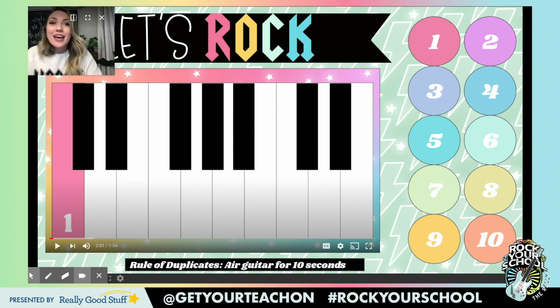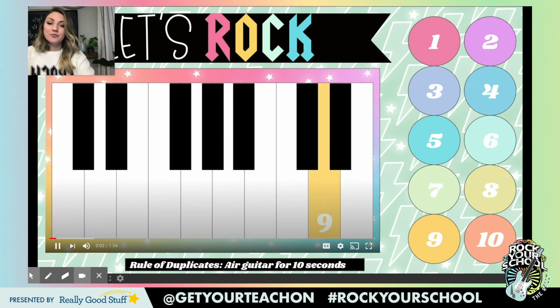You guys are going to get this document and you're going to have to make a copy of it. So when you open it up, you'll see that all of the slides are blank. For today's demonstration, I put in a little activity to show you guys how exactly this works. So what you guys are going to do is you guys are going to play the piano, right? You're just going to hit play and you're going to stop at a random time. Wherever you stop is where you're going to click over on the right side.